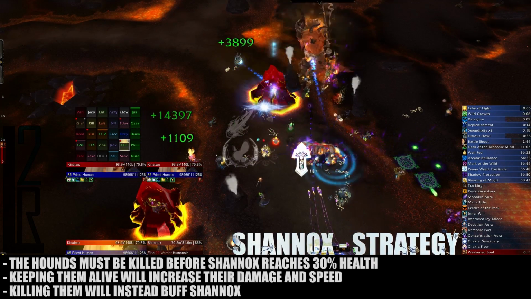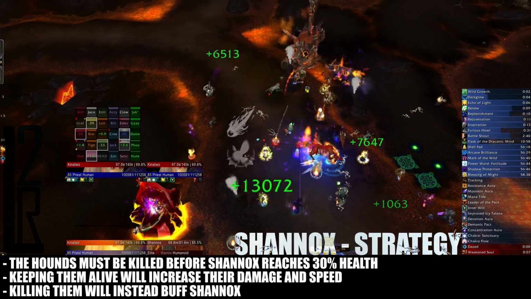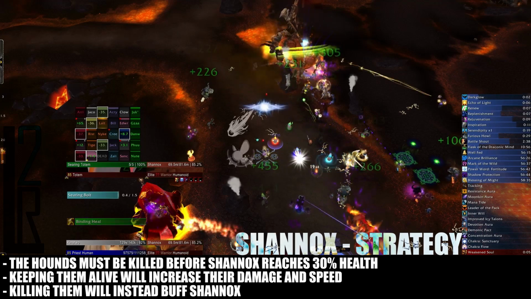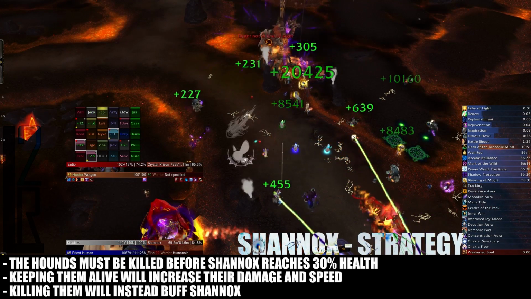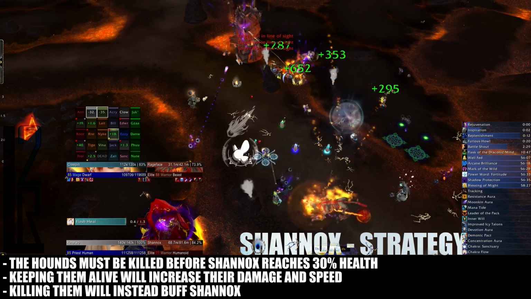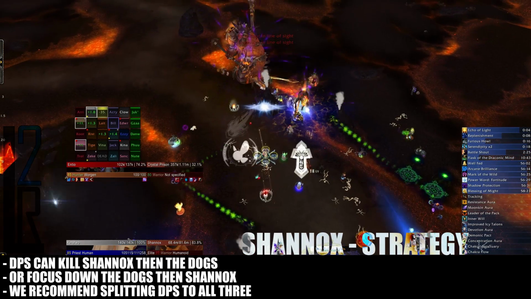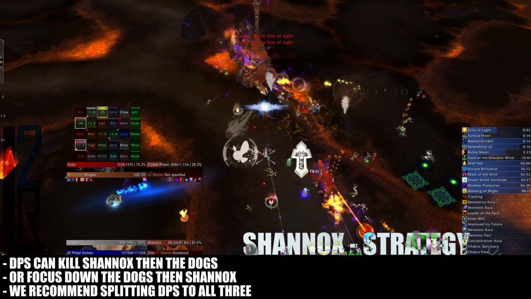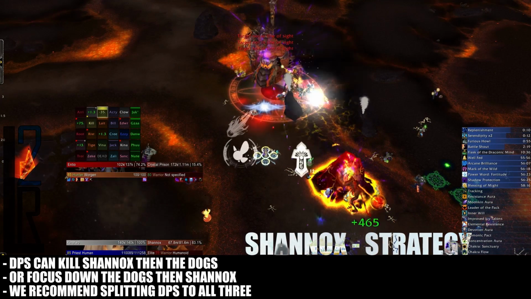One of the most important aspects of this fight is making sure that Shannox's dogs are killed before he reaches 30%. If they remain alive past this point, they will become exceptionally powerful. Killing them will make Shannox stronger, but this is something the raid can deal with much easier. The raid can opt to focus down Shannox then his dogs, or focus down the dogs then Shannox. We recommend splitting DPS to handle them all at once.